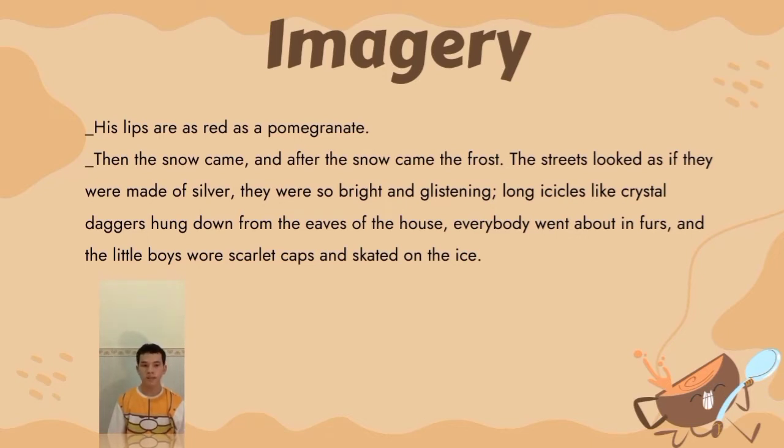In this sentence or paragraph, we can imagine that the town is in the winter season and every house is covered in snow. We can imagine the children running outside their house, skating and everything, and the scene of the house that long icicles hung down from its rooftop, something like that.